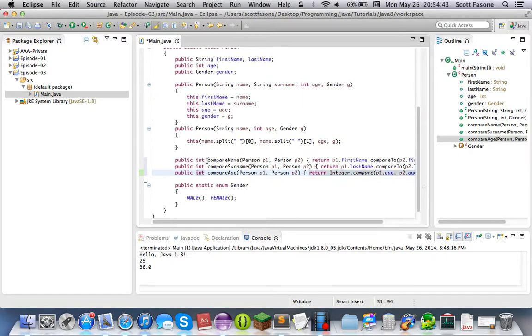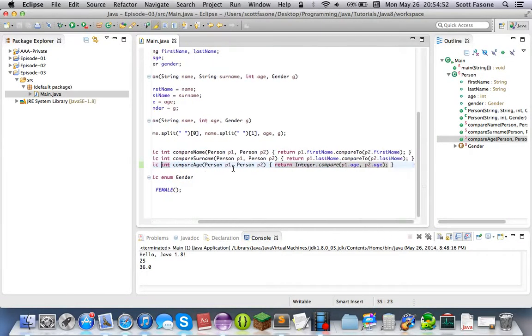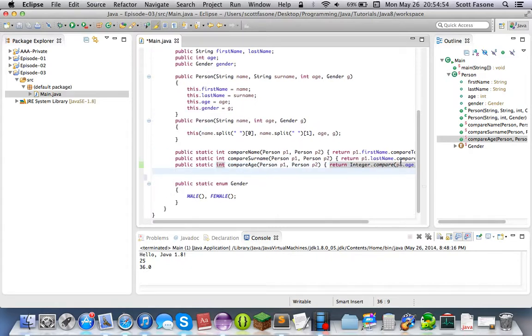And I actually wanted to make these static. And we'll just do public static Integer compareGender, Person p1, Person p2.